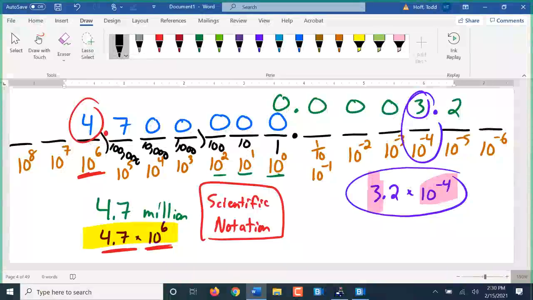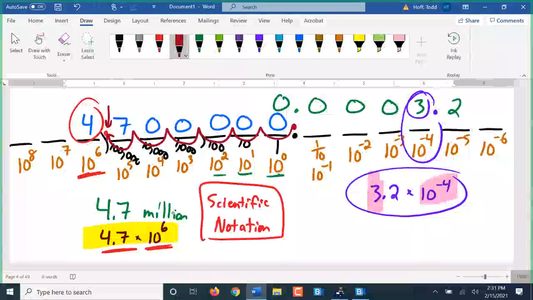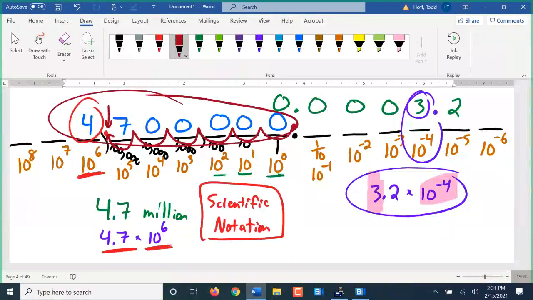Now, we don't want to have to write out our place values every time we convert numbers from standard or decimal notation into scientific notation. So there's a shortcut. We notice here that in the 4,700,000, the decimal point started here at the end of the number. Ended up in here. It had to move 1, 2, 3, 4, 5, 6 places. Notice we have a power of 10 to the sixth. That was a large number. It was larger than 1. Our place values that are 1 or larger are positive powers of 10. That would be a 10 to the positive sixth.